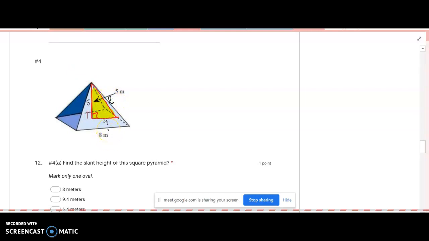One of the things that got a lot of folks on this problem is that they were thinking about the Pythagorean triple 3, 4, 5. This is not a 3, 4, 5 triangle. Why is it not a 3, 4, 5? Because on a 3, 4, 5, the 5 has to go in the C spot. The C is always the largest number or the hypotenuse. You can't have your largest number be anywhere else in this Pythagorean theorem, or it doesn't work.